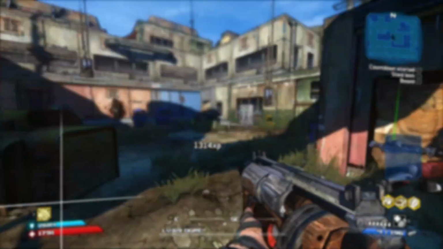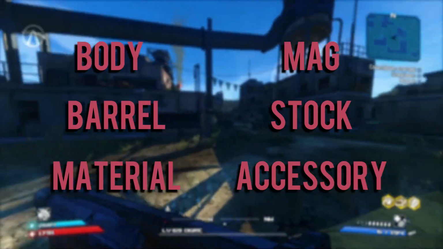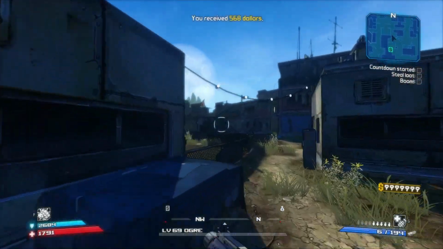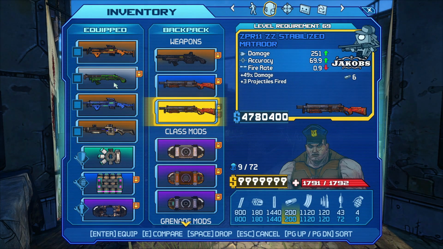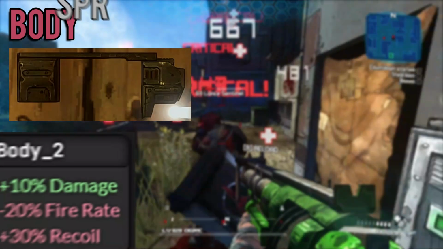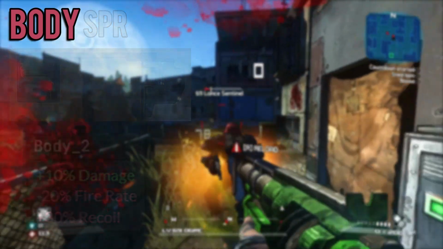Now, going over the parts of the gun, we have our body, mag, barrel, stock, material, and accessory. The grip matches with the manufacturer, and the sights don't give any DPS boosts, so you can go with whatever you want. Starting off with the bodies. Body 1 is by far the worst out of them all, with a flat out negative 8% to your damage. Body 2 gives a plus 10% to your damage, but has a negative 20% fire rate and plus 30% recoil.